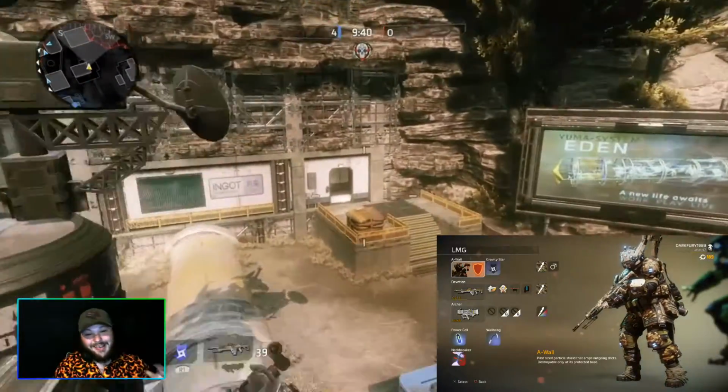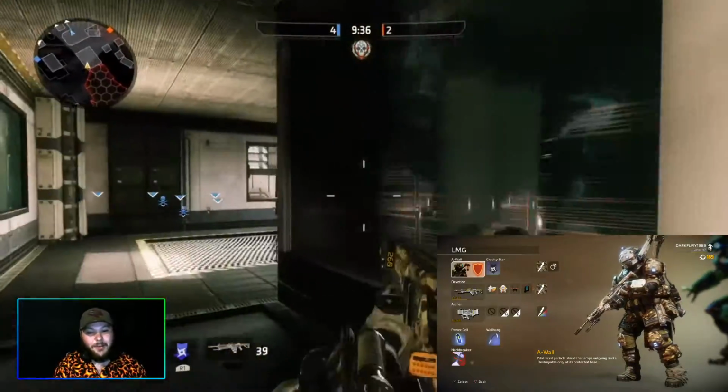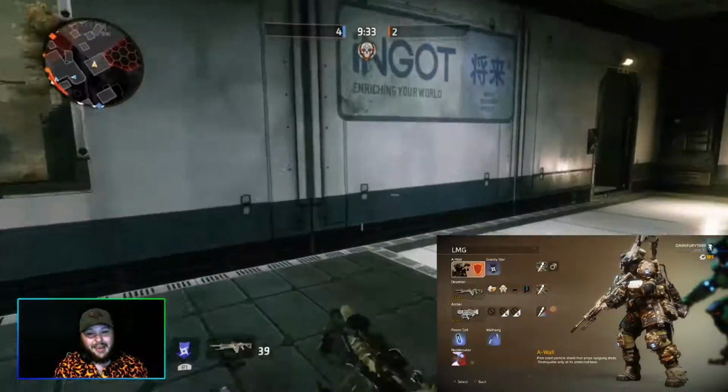Now, for the pilot tactical, I'm running the wall, which gives you the ability to deploy a small particle shield in front of you, and it amps your outgoing shots.